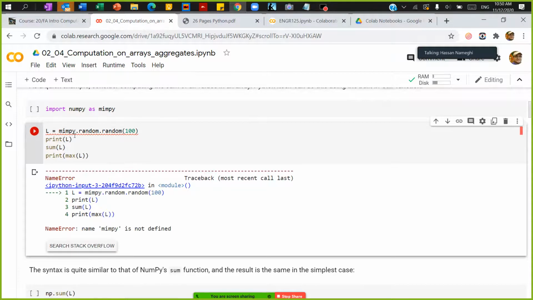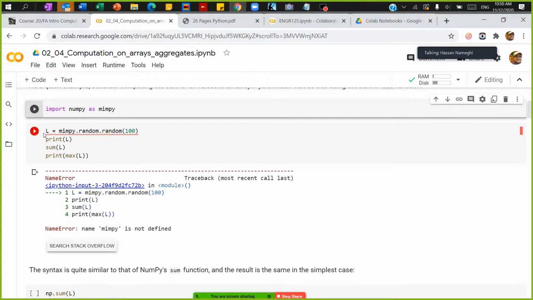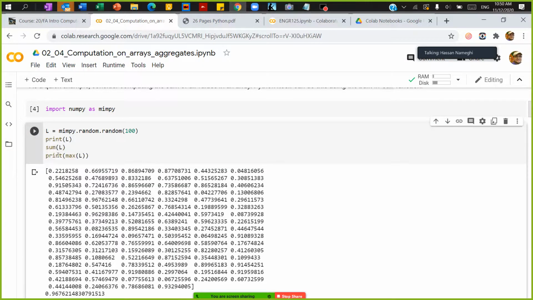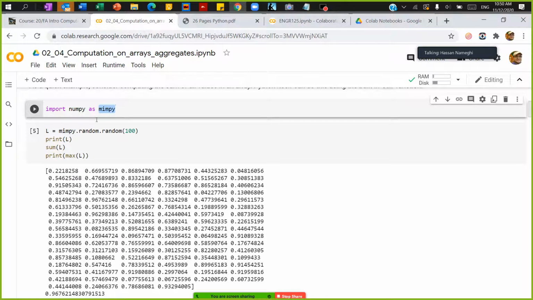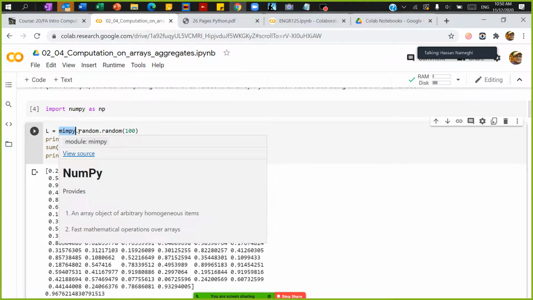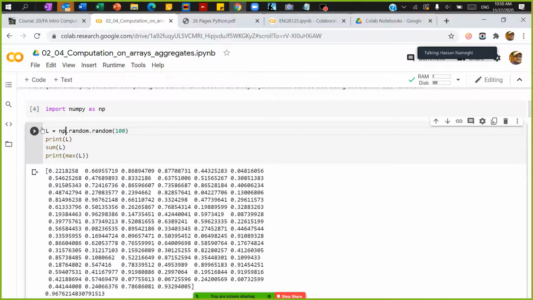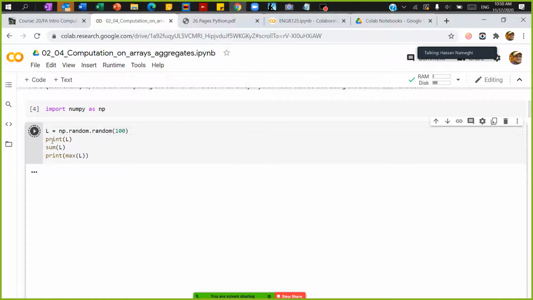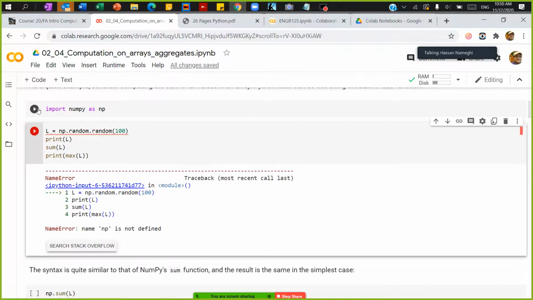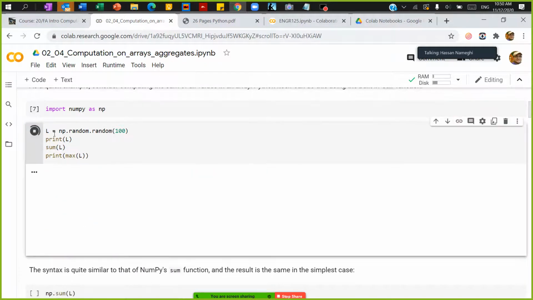I need to run this first because I put it as MinPy. Then I would be able to run this. As you can see, I can change the name here, I can change the name here. For simplicity, we use NP because NP is short for NumPy, and that will be so much easier to use.